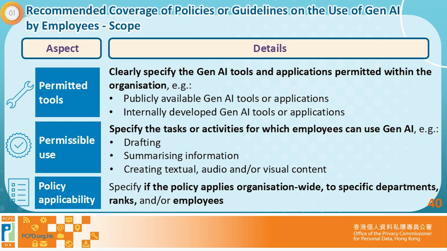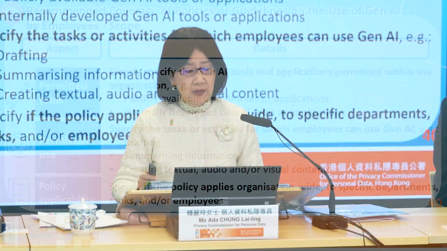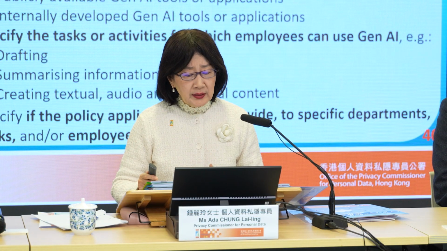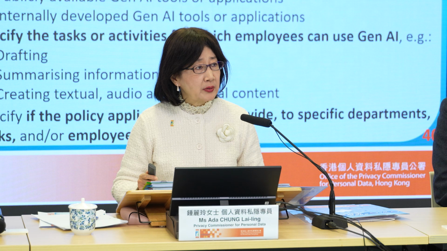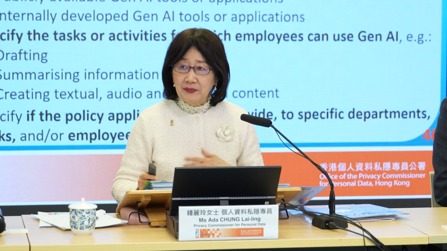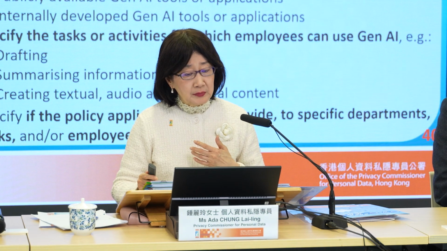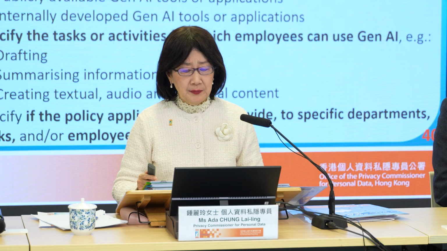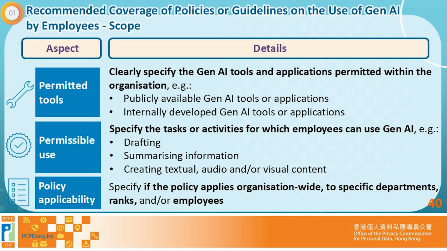For permissible uses, it's important for organizations to specify in the policy the tasks or activities for which employees can use generative AI, such as drafting documents, summarizing information, creating textual, audio, and/or visual content, such as creating a picture or a video for the promotion of the organization's products or services. The policy should also specify whether it applies organization-wide, to specific departments, or to specific ranks or groups of employees.